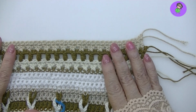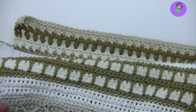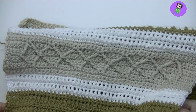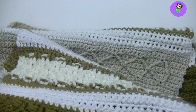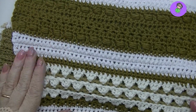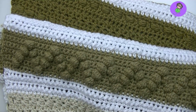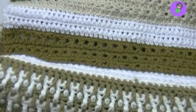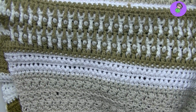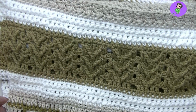All right, so congratulations everybody, we made it to the end. Now let's clean up a little bit and admire our beautiful handiwork. Take a moment. For some of you, you've got gigantic blankets to enjoy. For some of us, we have baby blankets. Some of us have nice little decorative pieces to put into our homes. Whatever it is, it's already gorgeous.